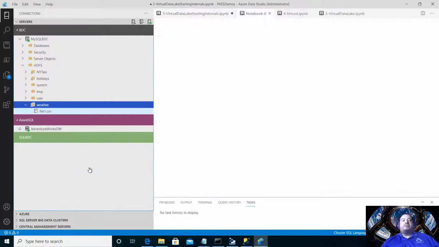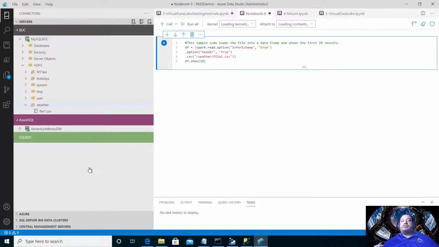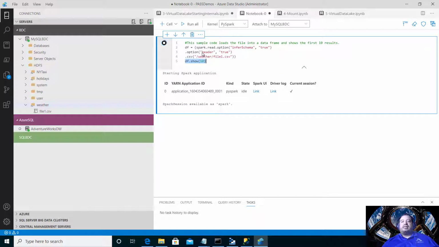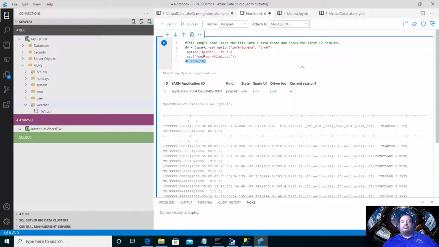Let's try doing this first. It opens a notebook. This notebook is using PySpark, so it's basically Python Spark, and it's reading the data of the file and showing the first 10 rows. Let's execute. So it started a Spark session, and now I see the 10 rows as the result.